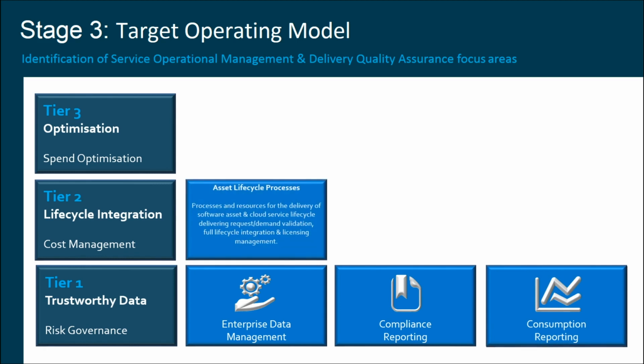So lifecycle, asset lifecycle process. This is the process that supports the asset lifecycle, be it perpetual licensing and software and on-premise or cloud service. Have I got the right full breadth of lifecycle defined? We gave those 6 examples. What are the processes we're going to put in place to deliver that? What are the outcomes that's going to achieve? How does that add value to my other peers and leadership across the organisation? So what does that look like? And what does that process map look like? What's our priorities implementing that process map?